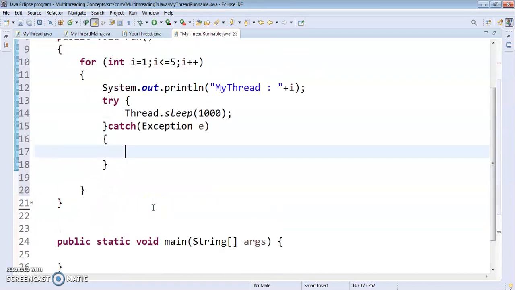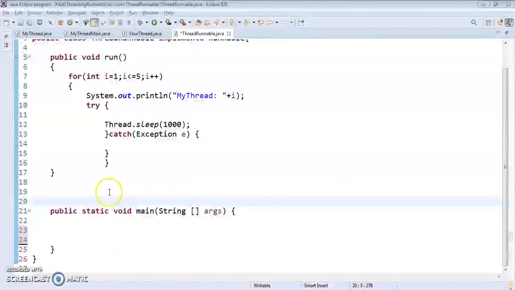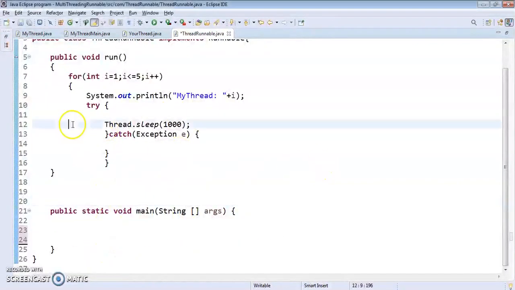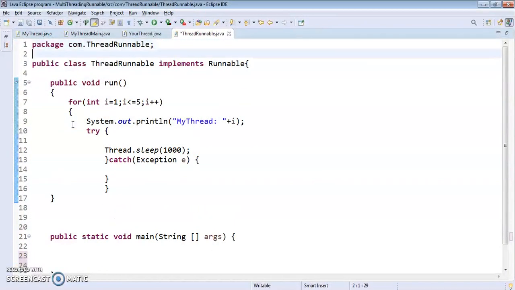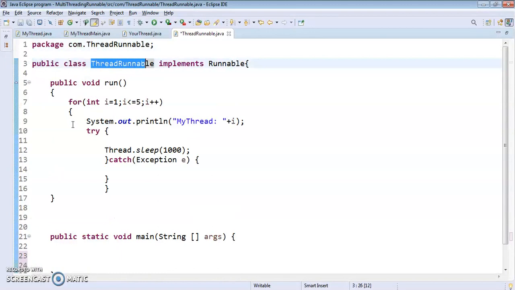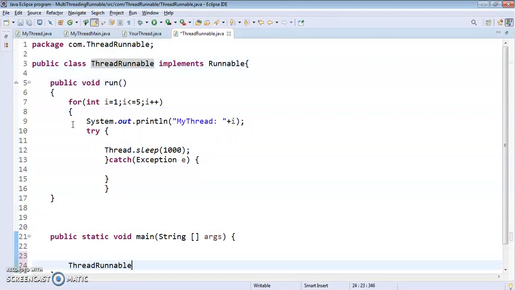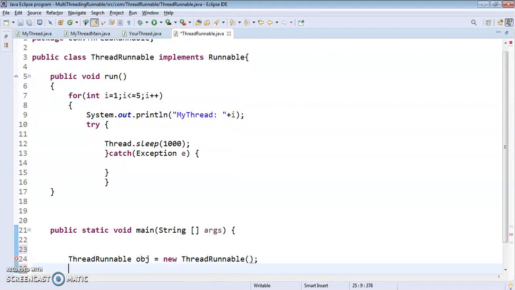And finally, we'll create the object of the thread runnable class: obj equals new ThreadRunnable.